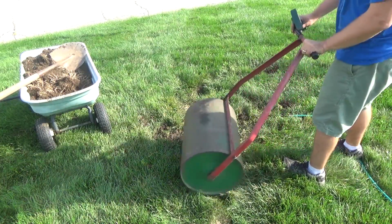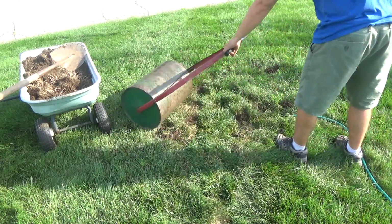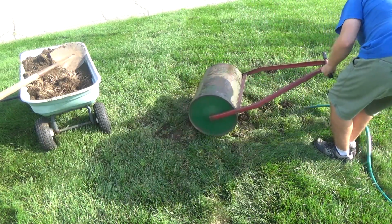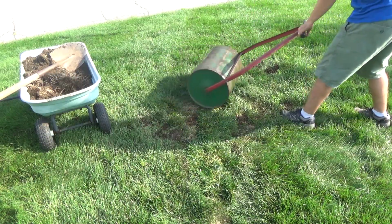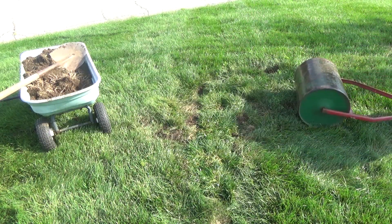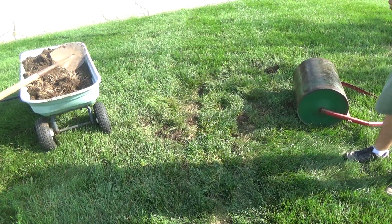Now I did try the roller. Honestly, I feel like stepping on it is a lot better, because when you're stepping you can feel what areas are too squishy or pushing down too far. With the roller, I don't know, maybe it did something, but it didn't seem to do too much.